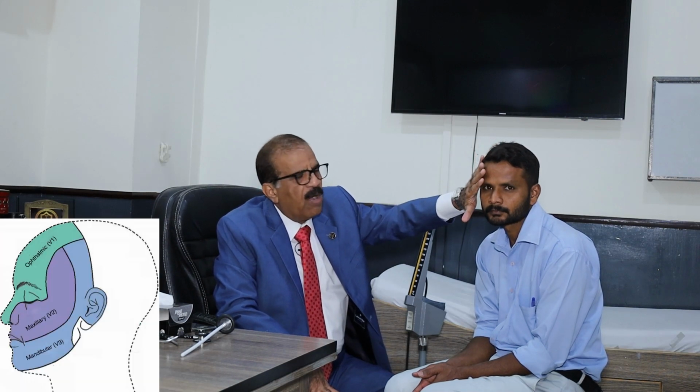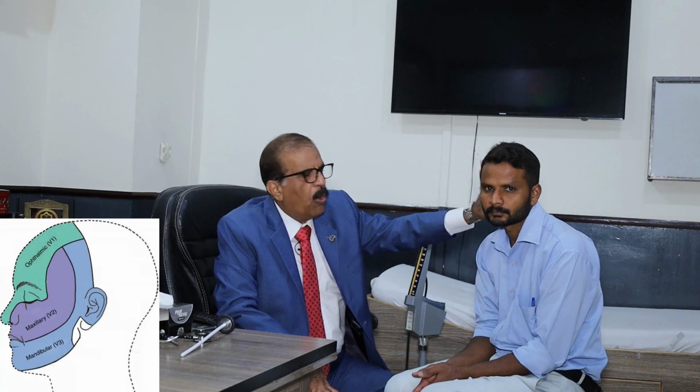Today I am going to demonstrate to you how to test the fifth cranial nerve, which is also called the trigeminal nerve. Like all nerves, we have two, one on each side, and the trigeminal nerve has motor functions as well as sensory functions. It supplies the entire half of the face, provides all types of sensation, and also supplies the cornea, which is a very sensitive structure and provides the basis of the corneal reflex. Then it also transmits taste fibers from some part of the tongue.